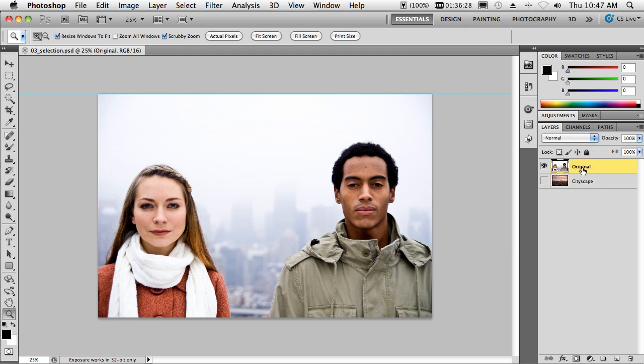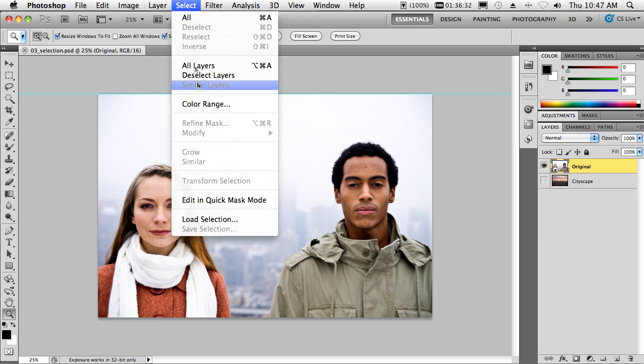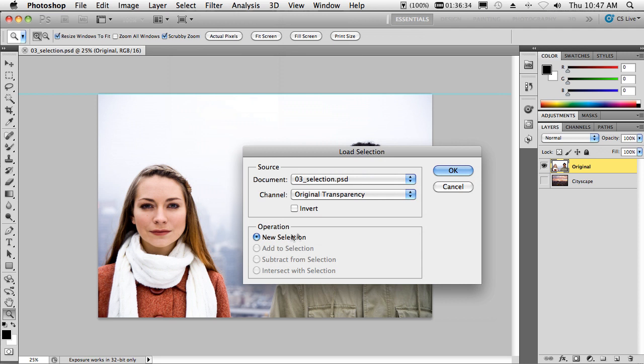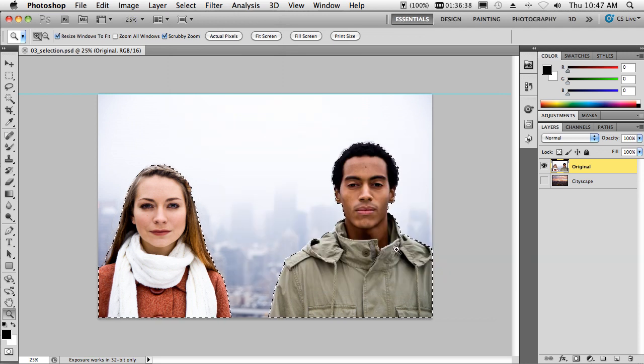So I'll go to the layer that they're currently on, and I'll do a quick selection. As a matter of fact, it's going to be very quick because I've saved it. So we'll just choose a quick selection. This was done with the Quick Select tool. And as you know, the Quick Select tool, while it may be great on hard edges like the jackets and the clothes, is not good for soft edges like hair and fur.